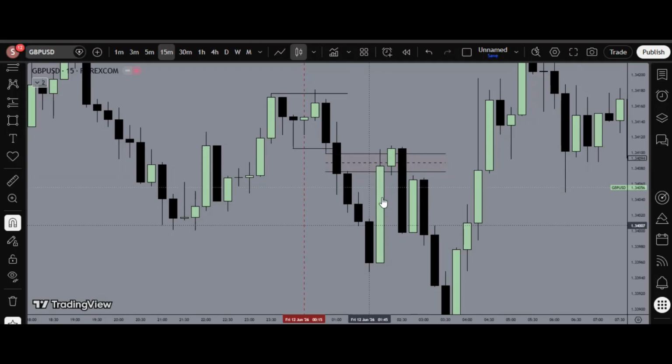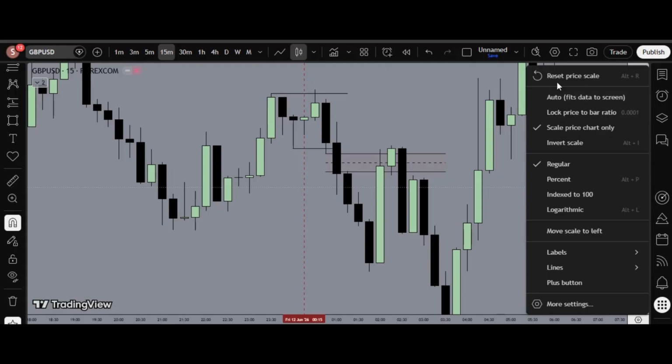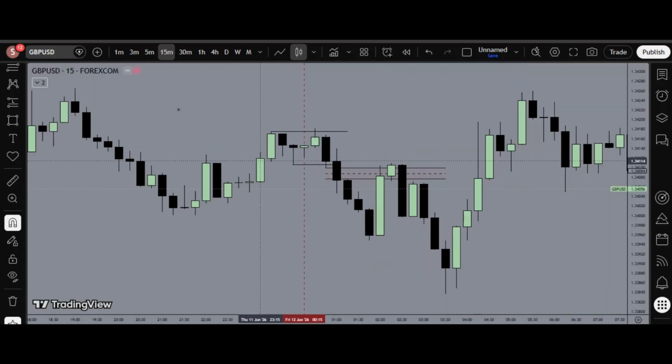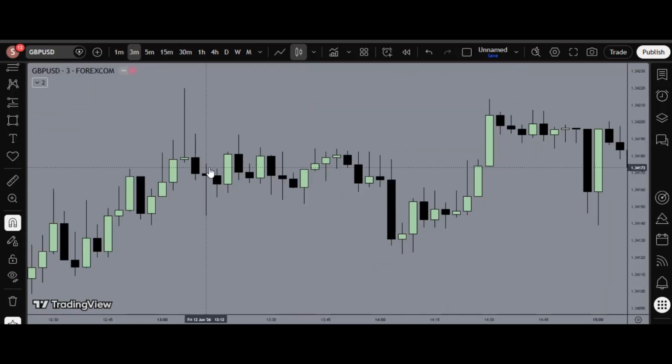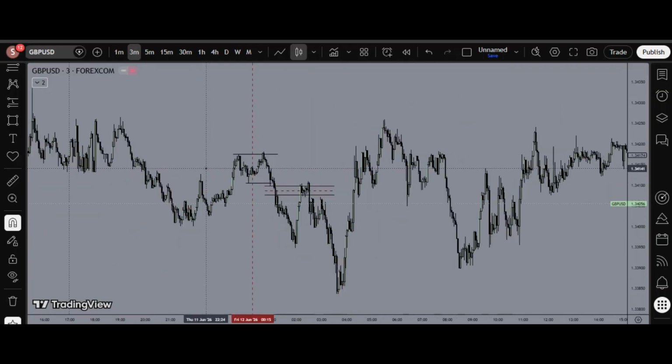Now, you see this. This is a threat from smart money. This is news. A lot of people, once they see this, will be scared of taking this trade. All you need to do is go to the 3 minutes time frame. After the news, just go to the 3 minutes time frame. You know what you're looking for.